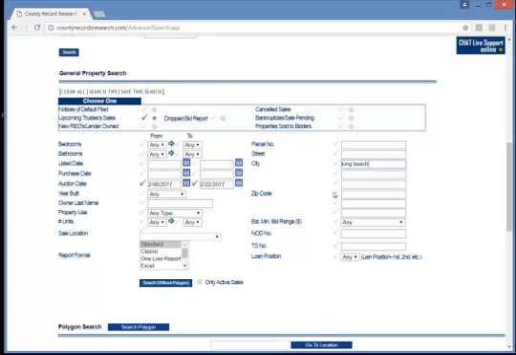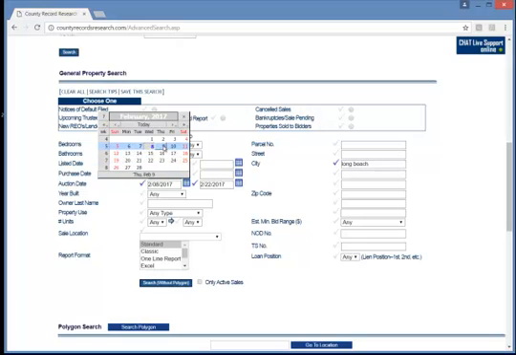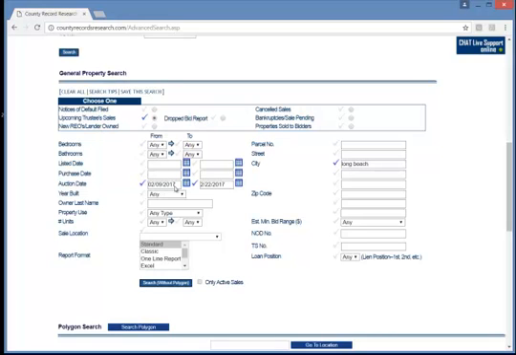And then I'm going to specify, since today is already the 8th, I don't think I'm going to place a bid for today because it's a little late for me to do that. So I'm going to set my auction information for tomorrow through the 22nd, and I'm going to hit only active sales as a search option. And let's just say, for instance, that I only want to bid on foreclosing first. So I'm going to select that option as well. And I'm going to hit search.